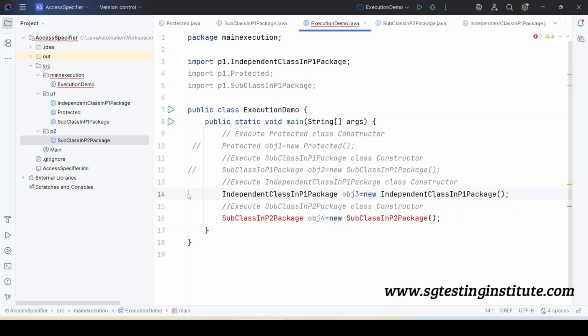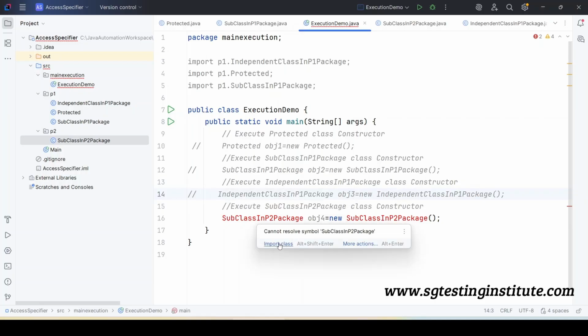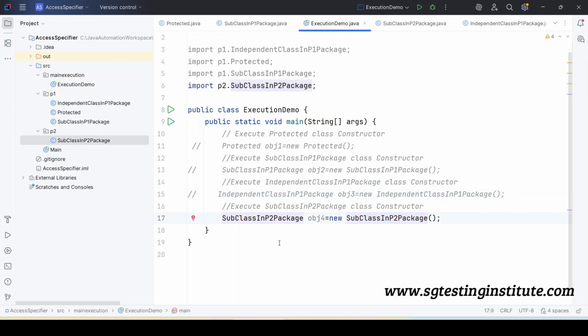Now we will comment this particular class because we would like to analyze the output of only the subclass in P2 package class. Again, it is allowing us to import. The reason is this class is available in P2 package, but we are trying to execute in another package called main execution. So that's the reason we should import.